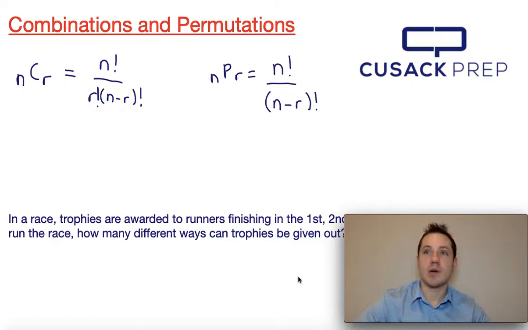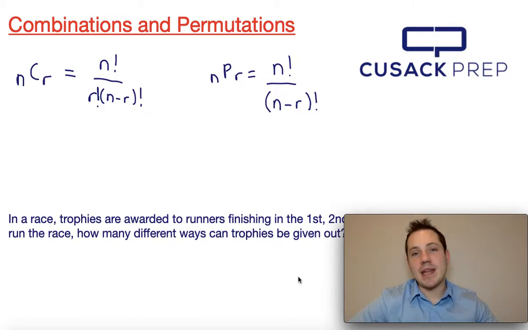So places where order matters might be if you're running a race. It's different if you come in first place than if you come in second or coming in third. Those are all three different situations. And so if I was evaluating a situation like that, I would look towards permutations.